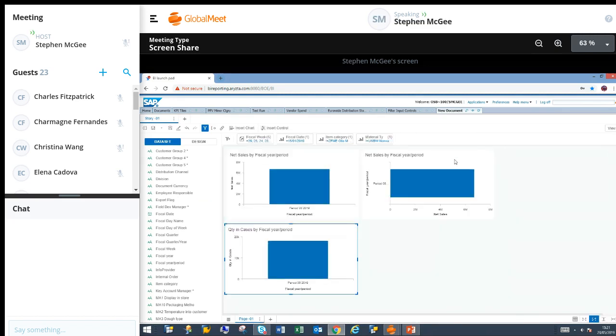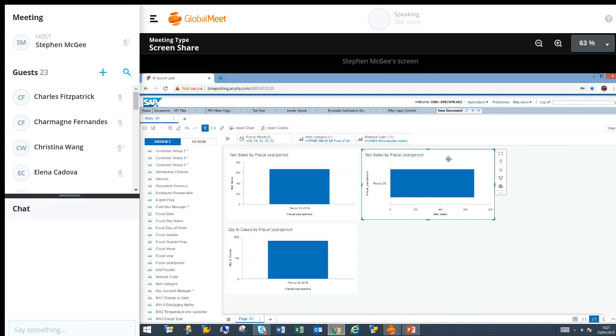We minimize again, and if we look to do a filter on our net sales measure within this chart here, let's maximize it.